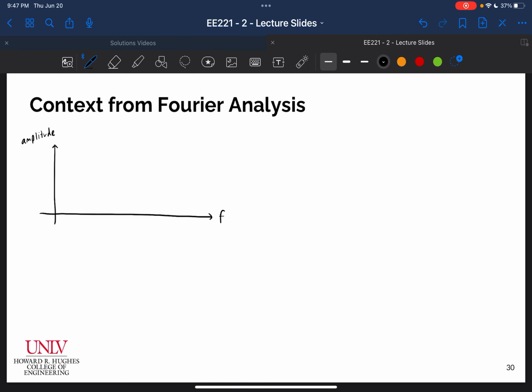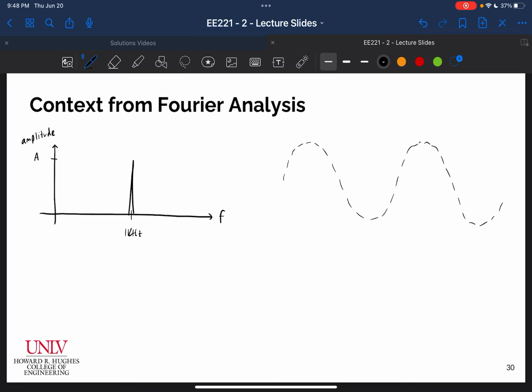Let's say I have some kind of a signal, let's say a tone, that looks like, well, what we want it to look like is a sine wave at, let's just say, 1 kilohertz. So at 1 kilohertz, we have this spike on our Fourier transform. It might look like this. They'll just put a spike there on the Fourier transform. Shoot, I'm drawing this terribly. Let's just draw it like that. And so that has some amplitude, let's just say amplitude A.